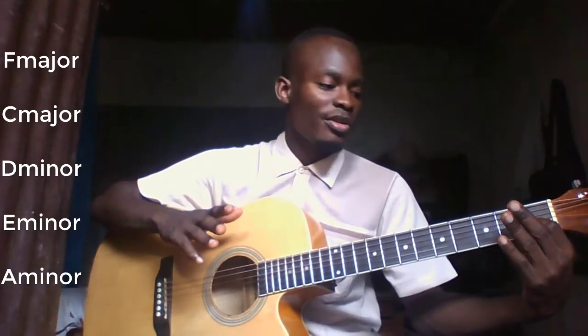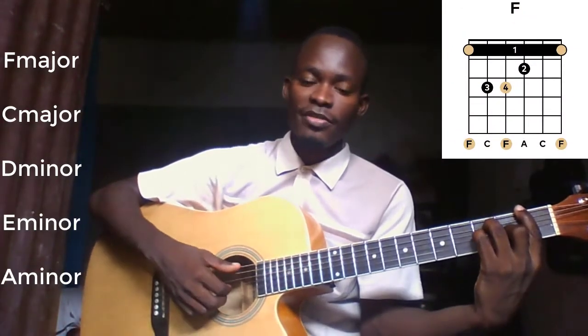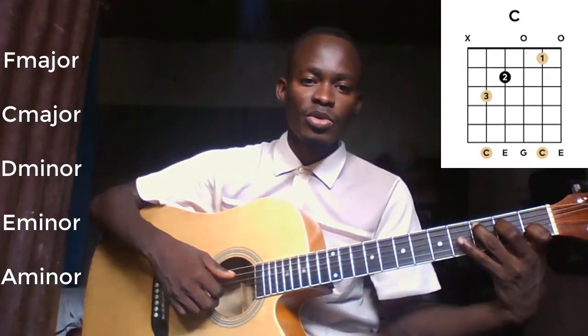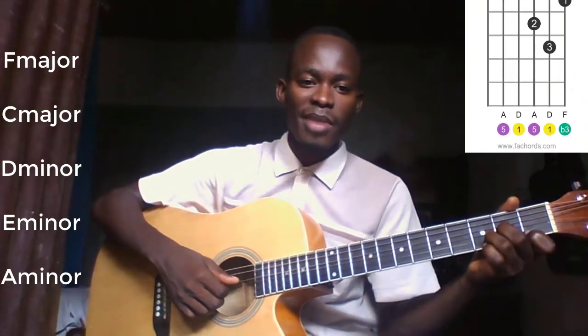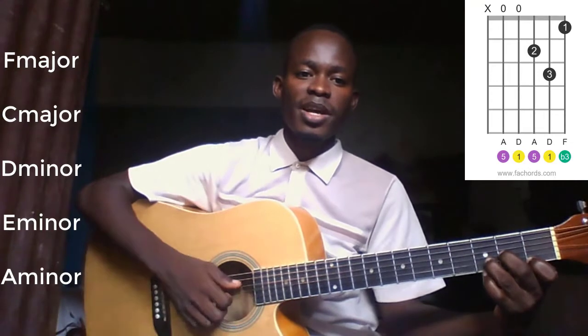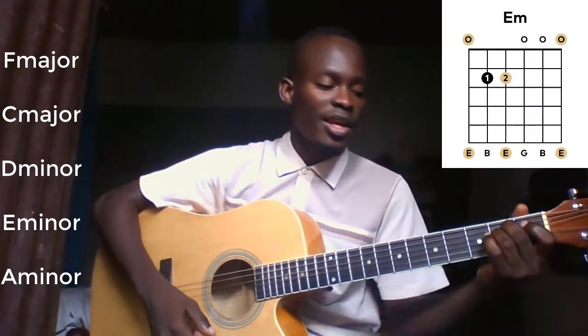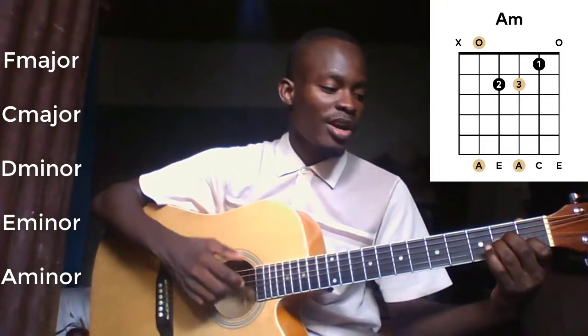So we have only five chords for this song. We have F major, and then we have C major, which is our key. We have D minor, and then we have E minor, and then we have A minor. So we have five chords that we are going to use for this song.